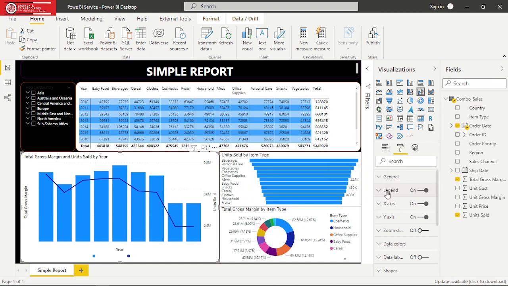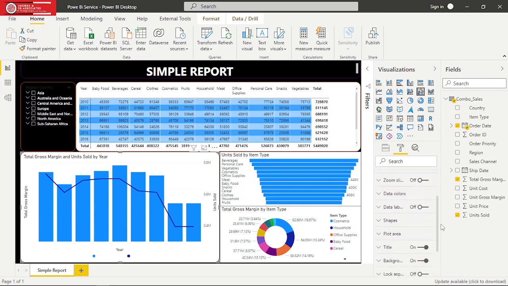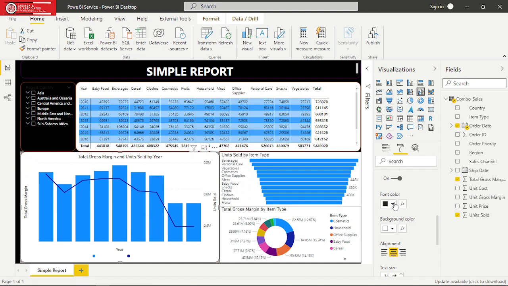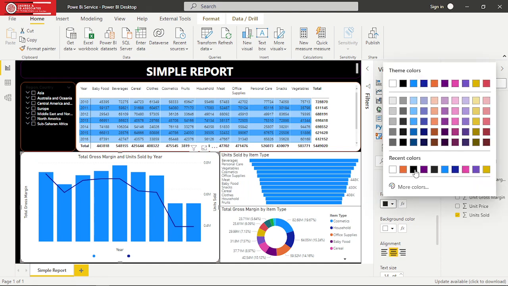And then the title will be put at top center, and the font will be white as well.